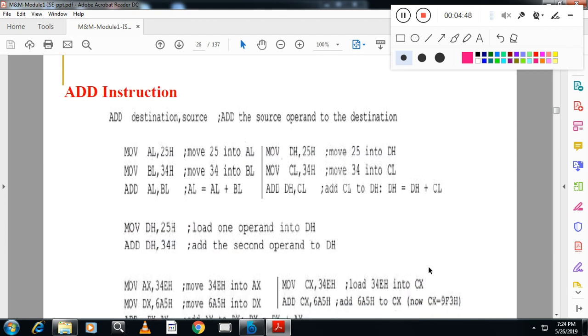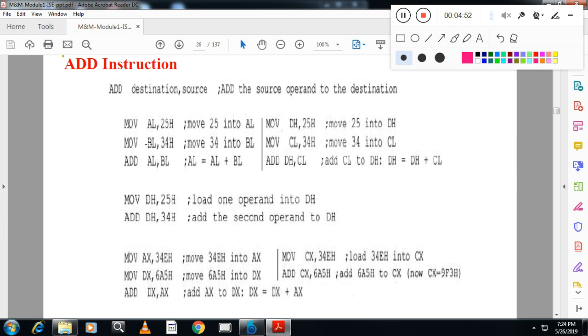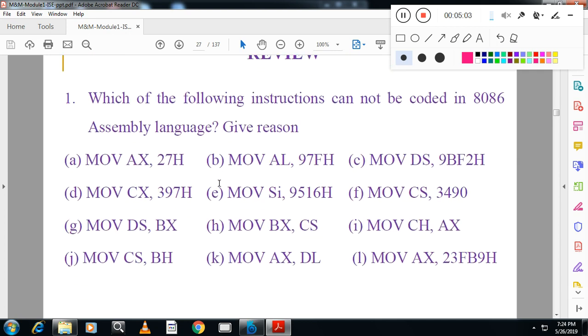Third point. Here, you see this example. I am moving a value directly to the register and adding to the register. So in this, which instruction is illegal? Here, this instruction is illegal. Why? This value is larger than 16 bits. How many bits here? Each digit takes 4 bits: 4, 4, 4, 4, 4, 20 bits. Not possible. Then this one, this is a value you cannot directly move to the segment register. This is illegal. Then, this is also illegal. So all these things we should remember from the exam point of view.